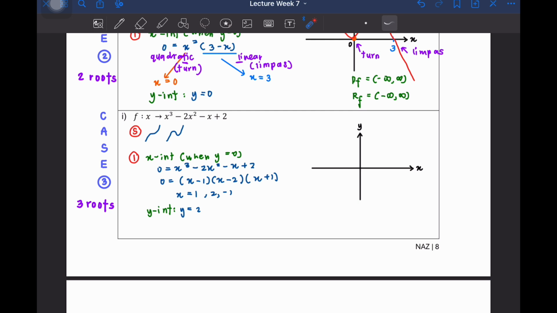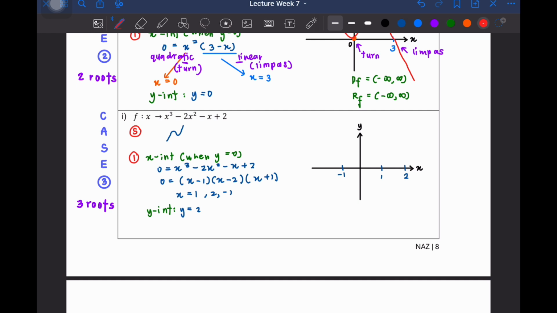Daripada sini kita nampak kita punya x-intercept ada 3 value. Means that kita punya roots ada 3. Kalau 3 roots kita, graph yang kita akan guna is this one, pada bahagian belah kanan tu. Now apa yang kita akan buat adalah kita label dulu kita punya nilai x. We have 3 values. The first one is negative 1 over here, and then you have 1 over here, and then lastly you have 2. Graph awak tahu bentuk dia macam ini. Dia akan naik, dia akan turun, dia akan naik balik. Dia mesti melanggar ketiga-tiga nilai x yang awak dah labelkan tadi.